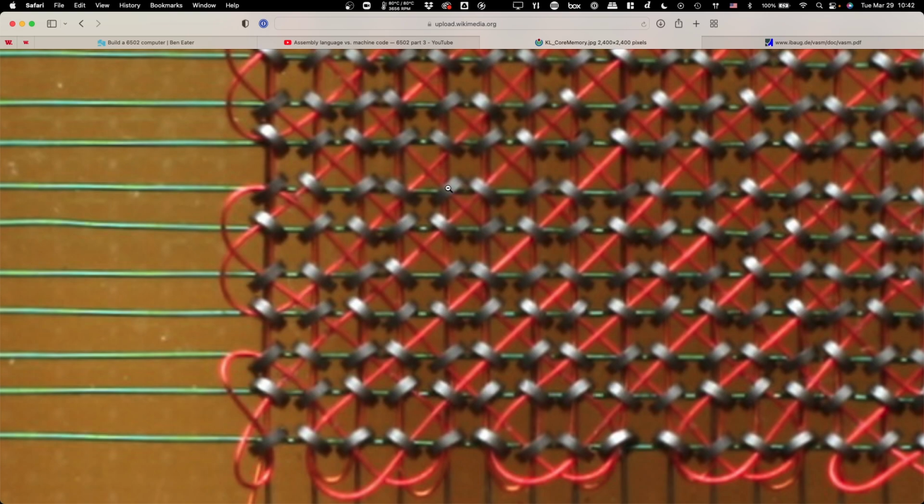And then when you want to read from it, that will induce a current or not induce a current into the wire. And by knowing and setting all the grid stuff appropriately, you can read from the correct locations. Basically, yes. And then based on how it's magnetized, that's how it stores the data. Okay.